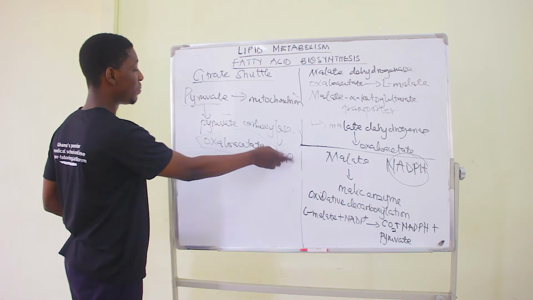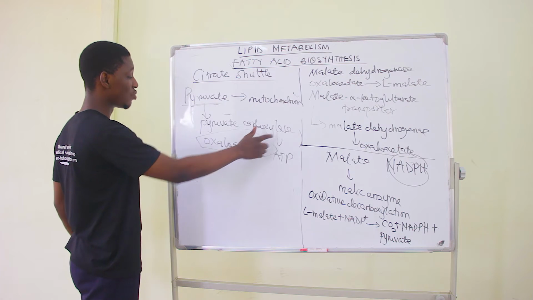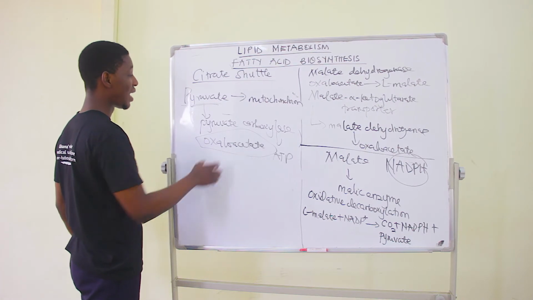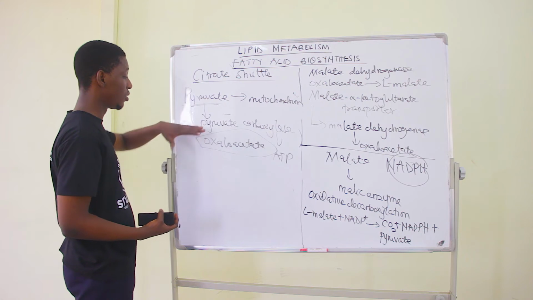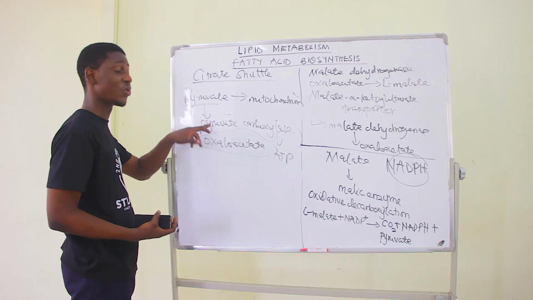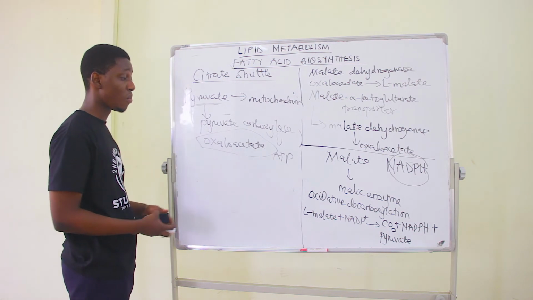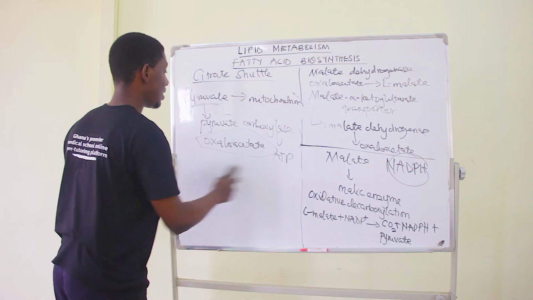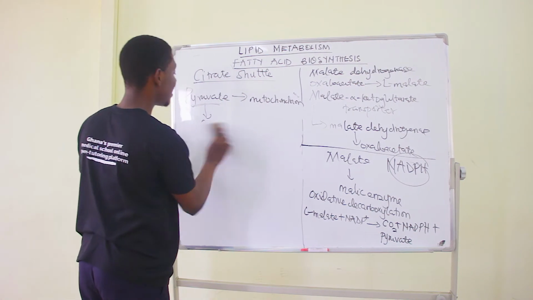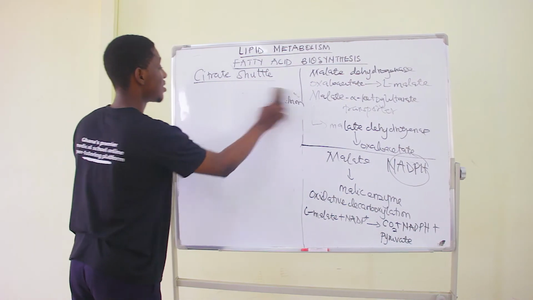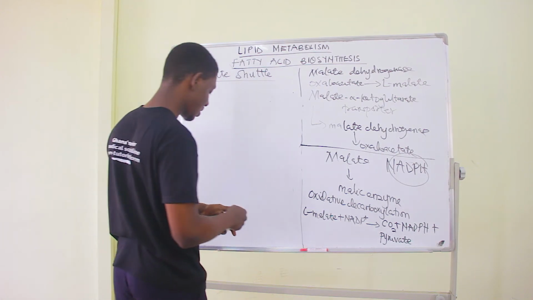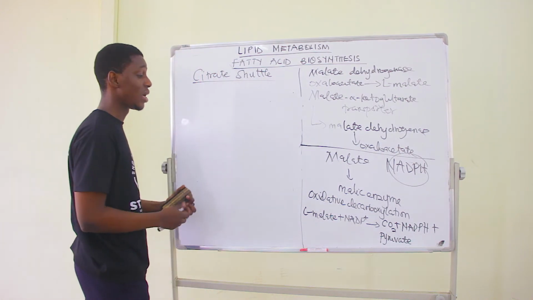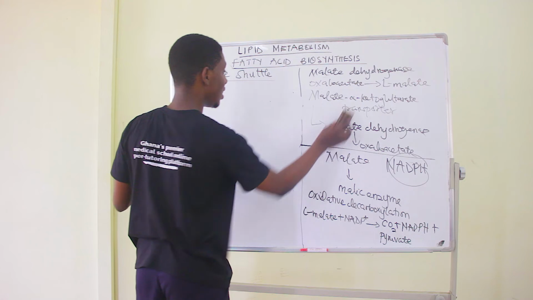Then this ATP dependent enzyme, pyruvate carboxylase, will now form oxaloacetate. And carboxylase is going to add what? CO2 to pyruvate, which is 3 carbon, to form a 4 carbon compound. So that is the cyclic shuttle. Now you see that with the processes, 2 ATPs were involved. The one for citrate lyase, and then the one for pyruvate carboxylase.